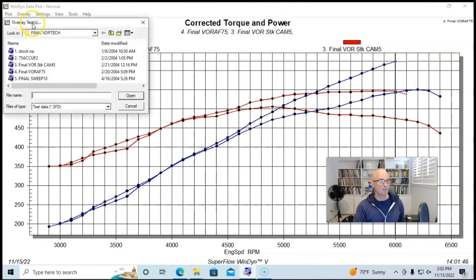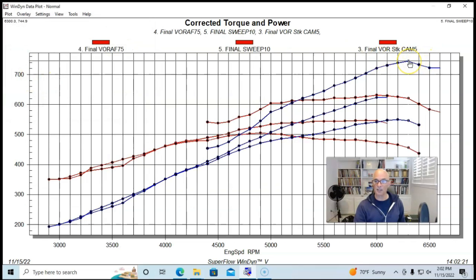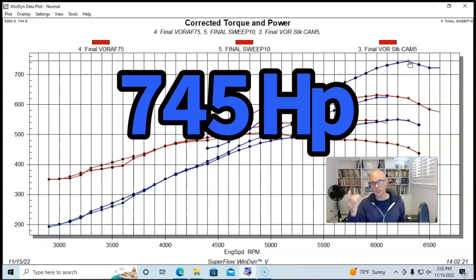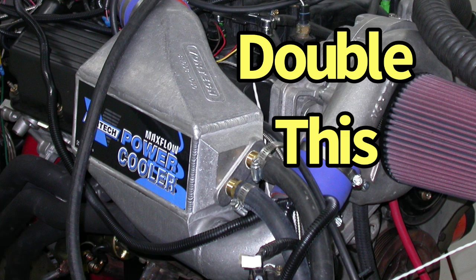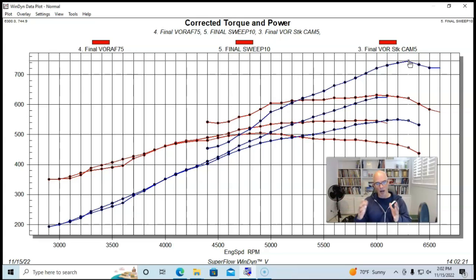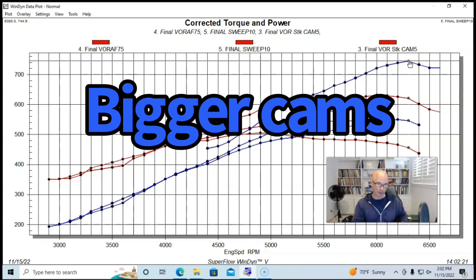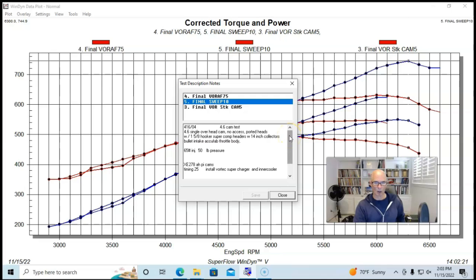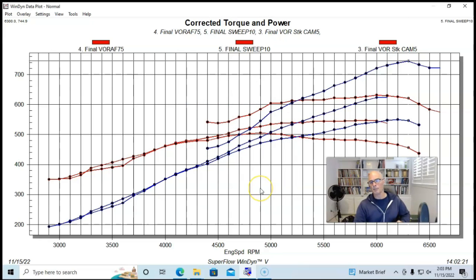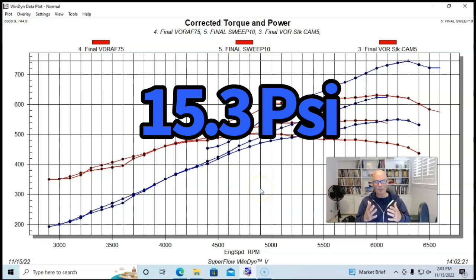And here's one more example. We did one final thing on this where we ran this thing and made even more power, up over 700, near 750 - 744.9, so 745. But we made a couple of changes. One, we put a bigger supercharger on it, put a JT trim. We also changed the intercooler. We actually used two cores because the core that Vortex uses on that 4.6 two valve kit actually starts becoming fairly restrictive above the 600 horsepower range where we were running it. So we used actually two of them, we made a custom one, and we were blowing into it. I think we may have also changed the cams in this motor as well. Ported heads, 7.5 pulley, 3.33 blower pulley, and the JT trim, and it did run more boost. I'll go ahead and put the boost level up here.